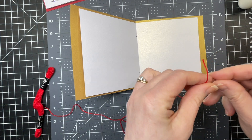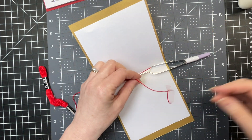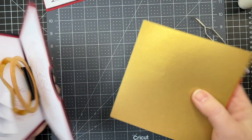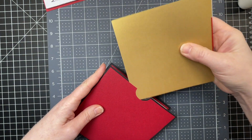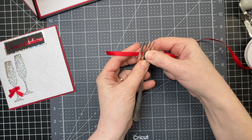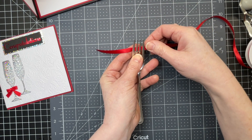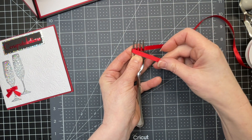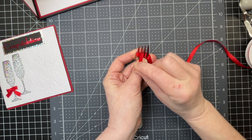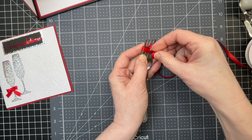I have some red embroidery floss and a needle. I'm using my reverse tweezers to help make a little bow. For the bow, I still have my ribbon on the spool along with a small fork and my very thin ribbon. There's about three and a half inches of ribbon on my left side. I'm putting my index finger down, pressing my ribbon to my fork, bringing the ribbon over the front of the fork, then in an upward motion placing it in between those two tines. Then - this is the tricky part - I'm poking the cut end in between the two tines but at the bottom, below the bow.